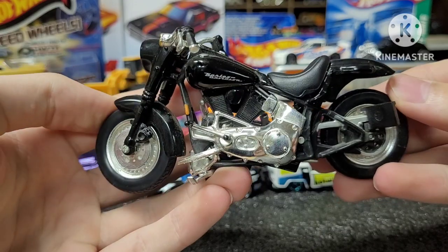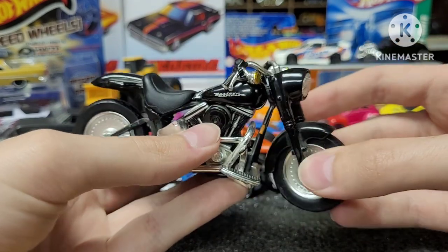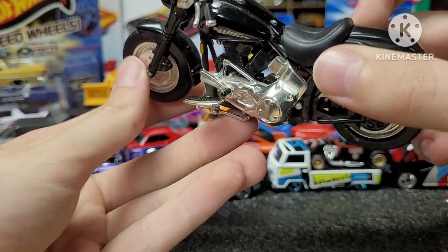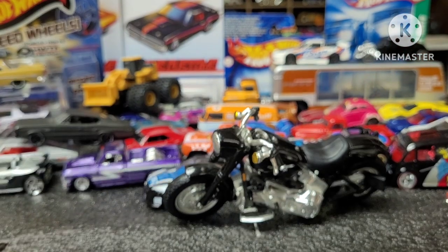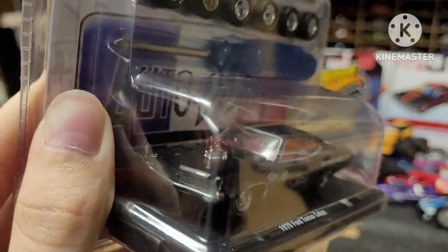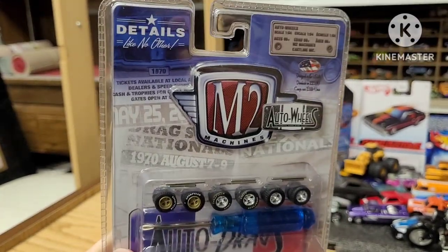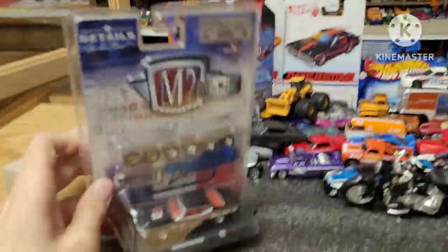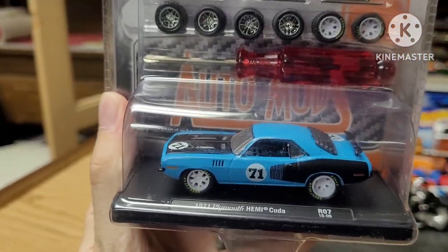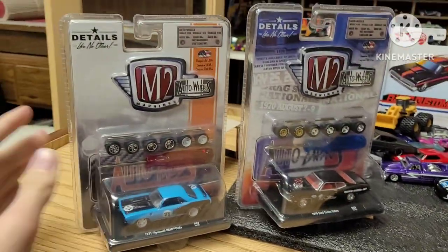Here we've got a motorcycle from Maisto — this is a Harley-Davidson. It's pretty cool seeing the front and rear wheel being the same size — it's got big, beefy wheels on there. I'm not really sure what type of Harley-Davidson it is — I meant to do my research but I forgot. But yeah, this thing is really cool, and you can see it's got a little kickstand so this one can actually stand up, which is absolutely awesome. Here we've got a couple of M2 ones — this is a 1974 Torino Cobra done up as a dragster, from the Auto Wheels set. I used one of these sets to wheel swap some cars before, so it's cool to have this to wheel swap a few more. We've also got another one with a Hemi-Cuda in blue — done up as more of a Restomod, with some Restomod-like wheels to use as well. I'll definitely be saving those for some customs.